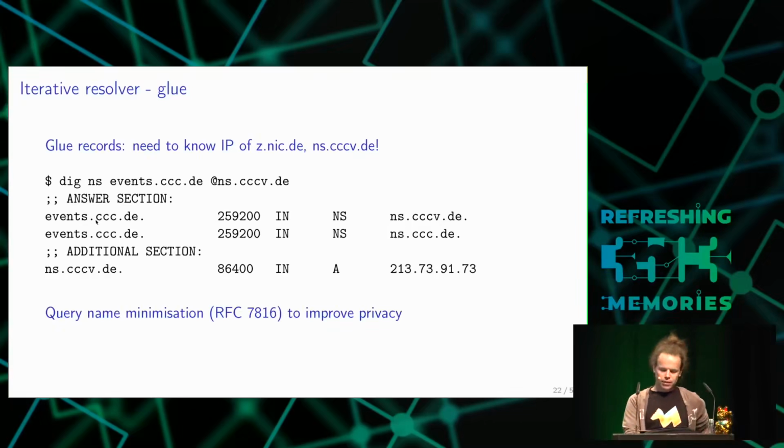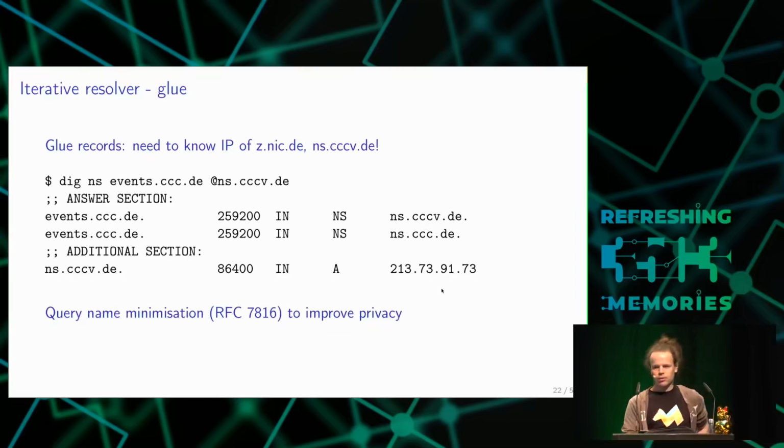Since the name server for ccc.de is also inside ccc.de, whenever you ask it for a name server and it says it's ns.ccc.de, it also needs to reply that ns.ccc.de has the following IP address, because otherwise you wouldn't be able to find out which IP to ask.